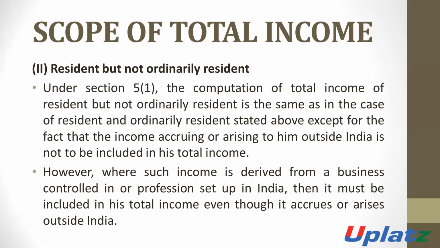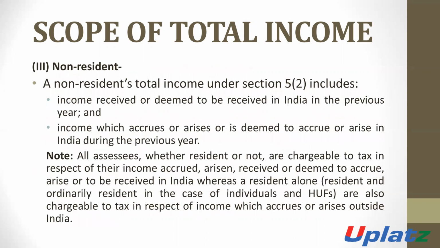However, where such income is derived from a business which is controlled or a profession which is set up in India, then it must be included in the total income of the assessee. If there is any business which is controlled or a profession which is set up in India, then it must be included in the total income of the assessee. Means if the management of the business is in India, then it will be considered an Indian business, and it will be taxable in India.